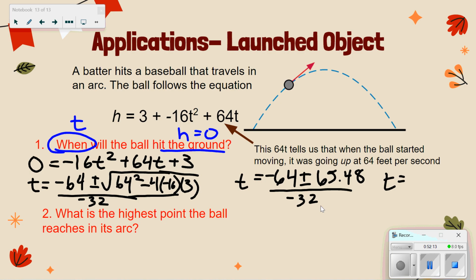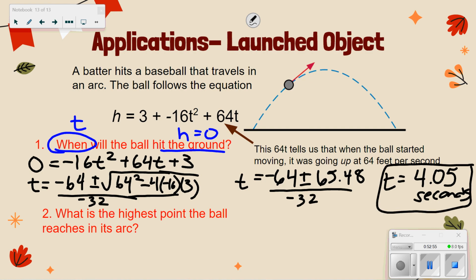All right, you guys, let's see what you were thinking here. So you should have set up your quadratic formula and gotten that square root to be that 65.48 decimal. Anybody want to tell us what they found t to equal from here? What do you see, Morgan? Negative 0.046 and then 4.046. All right, so the first value you said was a negative number. Does that make sense to have a negative time? No, so then it's only going to be which one? 4.046. And then we'll just call that 4.05 seconds.